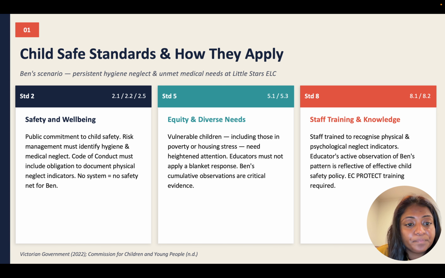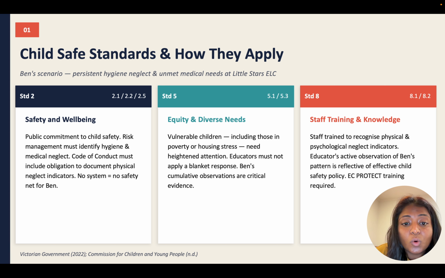strong body odor. Ben's scenario directly applies with the child safe standard number 2, which is about safety and well being. Every center has set out a public commitment to child safety, and along with it comes a risk management plan that must identify the hygiene and medical neglect of children. There is also a code of conduct of the centers that must include obligation to document physical and identify the indicators of neglect. If there is no system or failure means there is no safety.